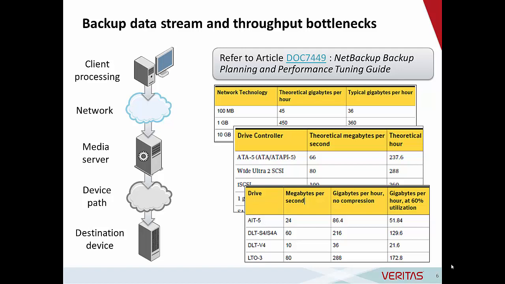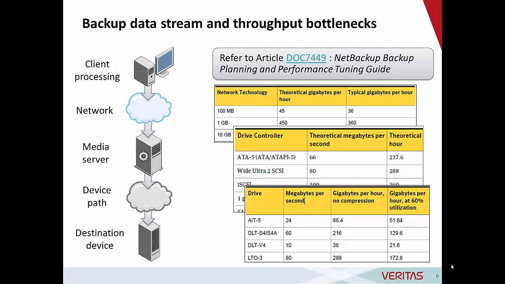So the first thing I need to do is determine my realistic throughput. That is an estimate of the performance that I think I should be getting. I'm going to look at each component I'm passing through and identify realistically its maximum throughput, and I'm going to look for the smallest number. Whichever device offers the smallest throughput is going to constrain the data flow. Now, I have achieved backup perfection, so to speak, when the rate limiting factor for my backups is the target backup device itself, where my tape drives or my disk drives are spinning at their maximum possible speed, and every other conduit en route from the client to that device has been optimized to get the data moving so that the target device is moving at its maximum speed.